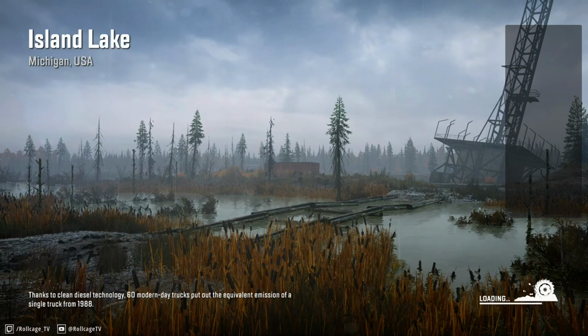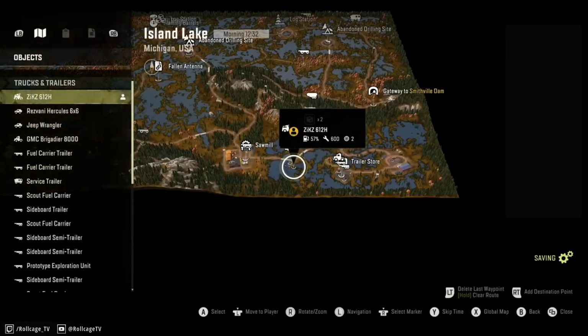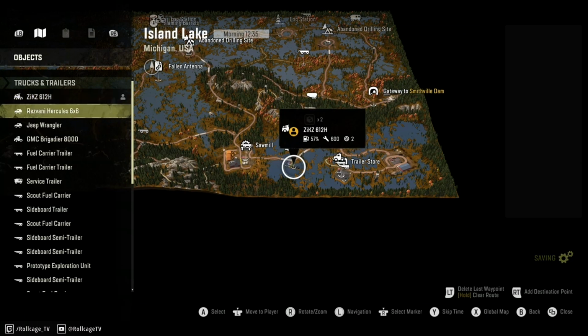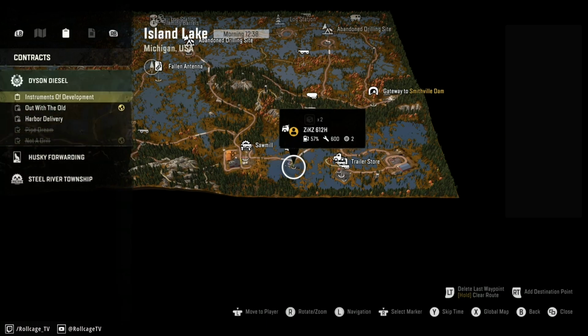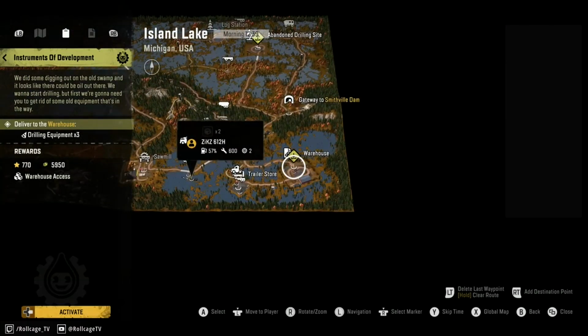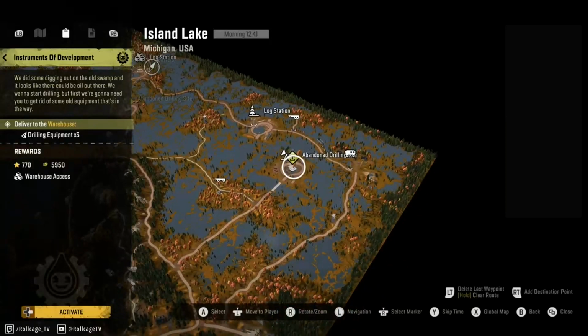Can I get drilling equipment here in Island Lake? I should have checked. I might have to bring that over, which means I might have to grab another trailer, which means I would just sell the trailer I already had there. Let's see, where am I? Yes, drilling equipment can be picked up here. Okay.